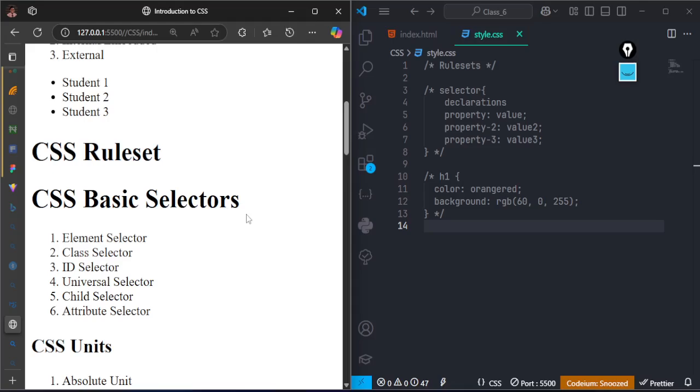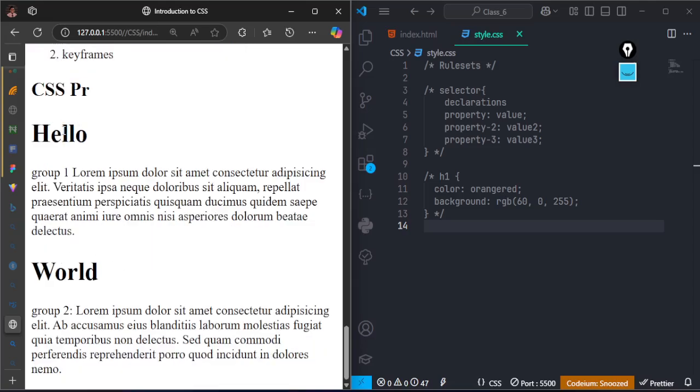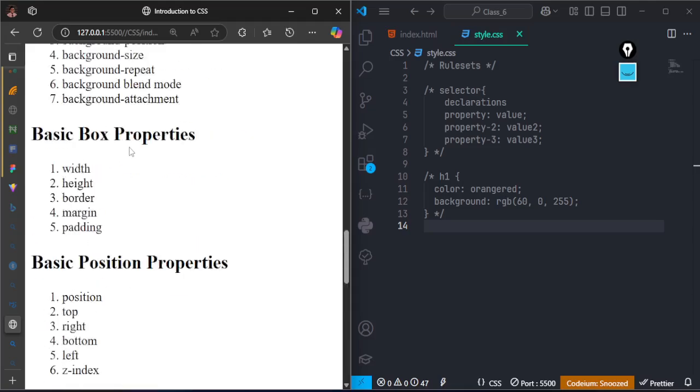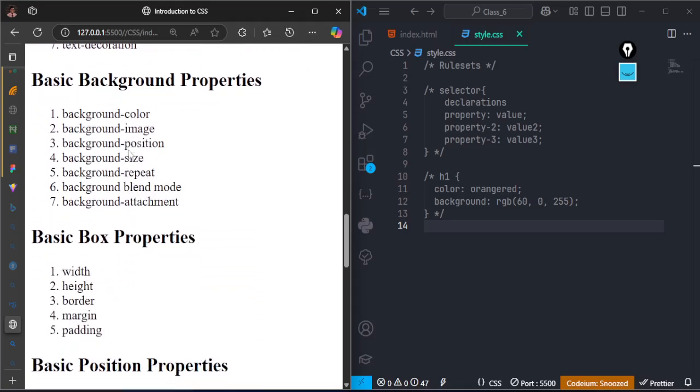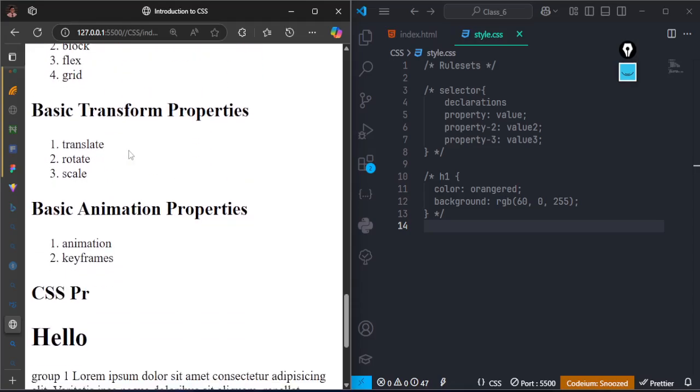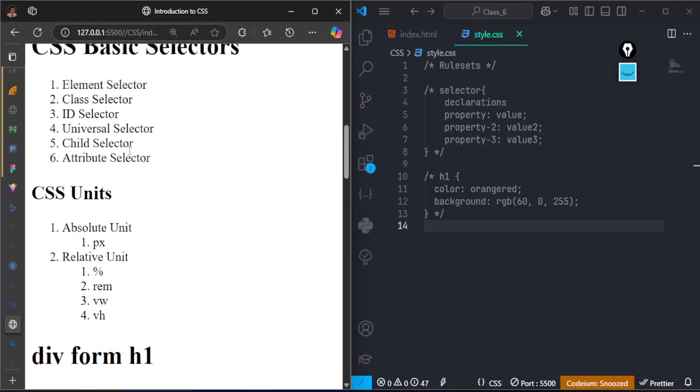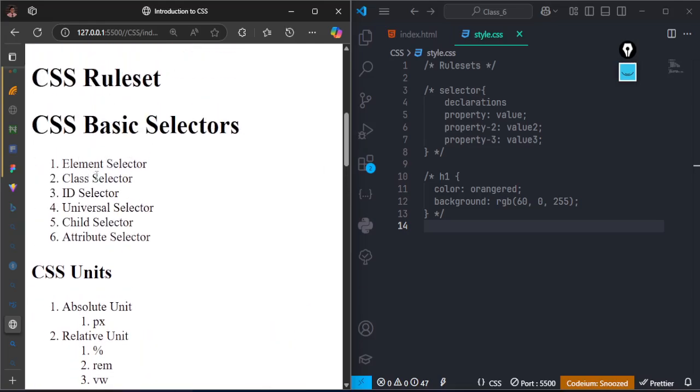And based on the way you couple them together, you can use some of these selectors to target the elements that you want on the page. Just like what I mentioned before, I only want to select the H1 that is inside this particular group, or I only want to select the H1 that is inside the form, and so forth. So you need a selector to be able to tell CSS where to find that element on the page. And we're going to start with the basic ones, which are the element, the class, and the ID.